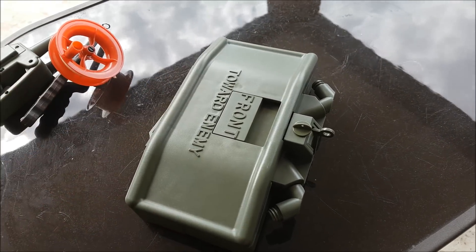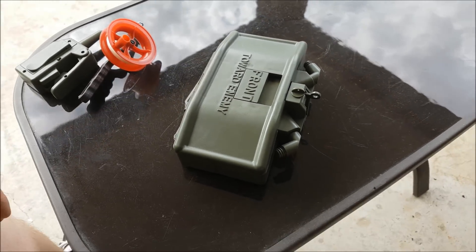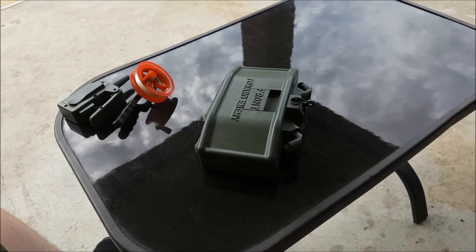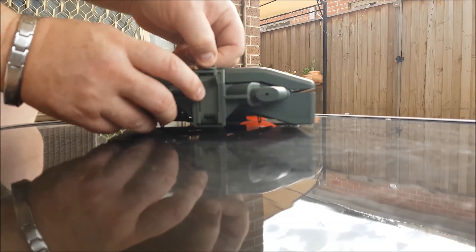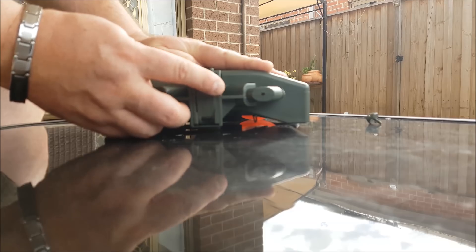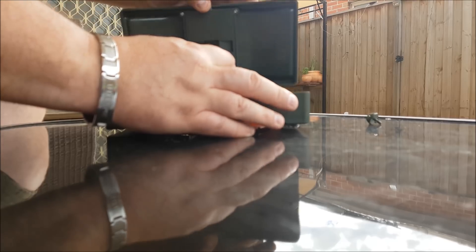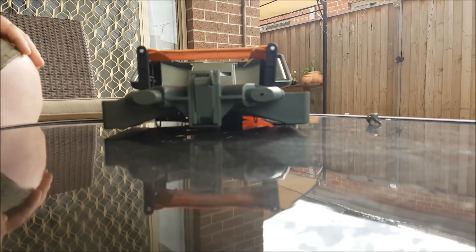This thing is spring-loaded under pressure, so you need to be very careful when opening it — you need to use two hands. Remove the safety pin, then holding the door down and pinning it closed, push this little leaf forward and you'll latch the pop-up. Now you can slowly start to open the door. Once you've got it open wide enough, get a couple of fingers in and hold those flaps — you can open the door and then release them slowly. That's essentially the internals of the mine.